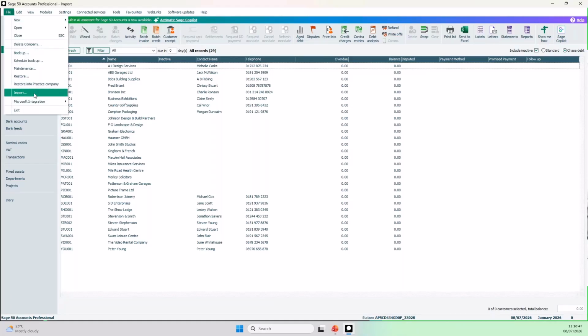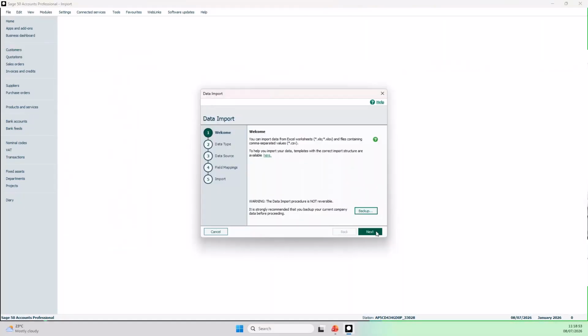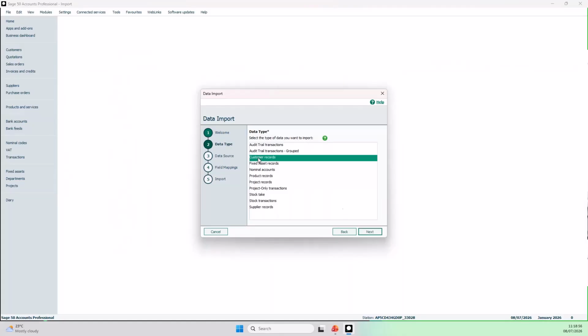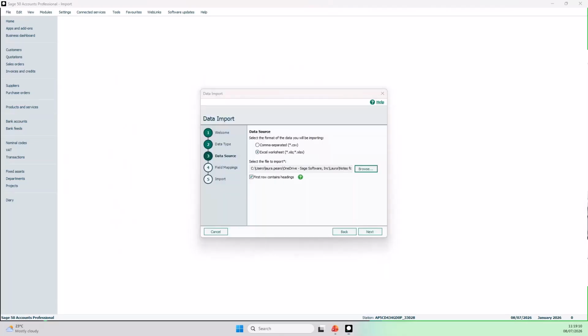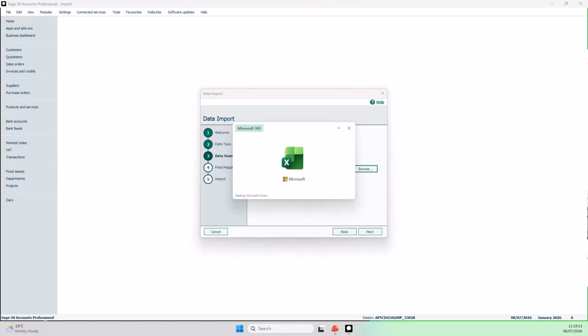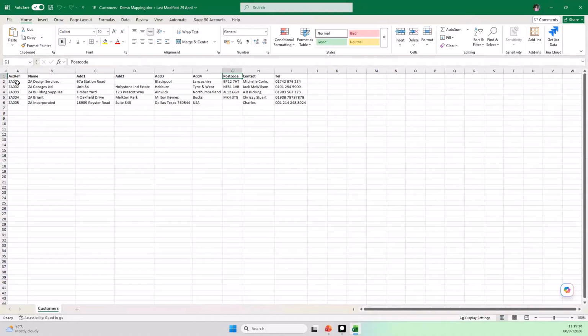So if I go back into my import, just say yes to that, do my backup, click Next, customer records still, click Next again, and I'm going to browse to my mappings one, and I'll open it up just so you can have a look. If we just open it and see what it looks like, and also so I can check if it's got headings on, because I can't remember. So we've got these customers, and it does. So it's got headings on there, and we've got some customers which will end up at the end because they've all got the reference with Z at the start there. So I'll close out of here.